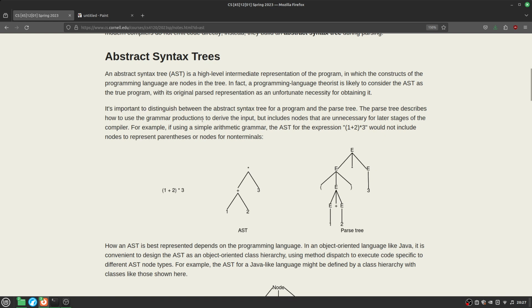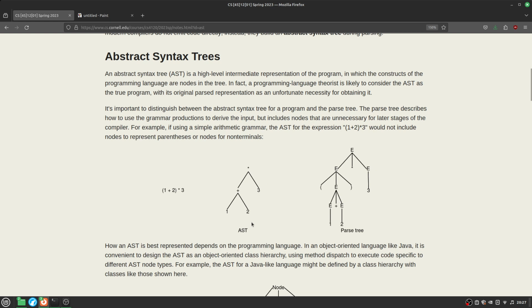The parse tree describes how to use the grammar productions to derive the input, but includes nodes that are unnecessary for later stages of the compiler. For example, if using a simple arithmetic grammar, the AST for the expression 1 plus 2 times 3 would not include nodes to represent parentheses or nodes for non-terminals. Right, okay.